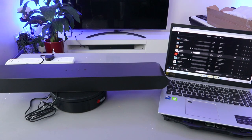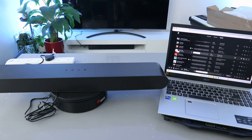Thank you very much indeed. This is a nice and beautiful soundbar that deserves your attention. Thank you very much indeed, and stay blessed.